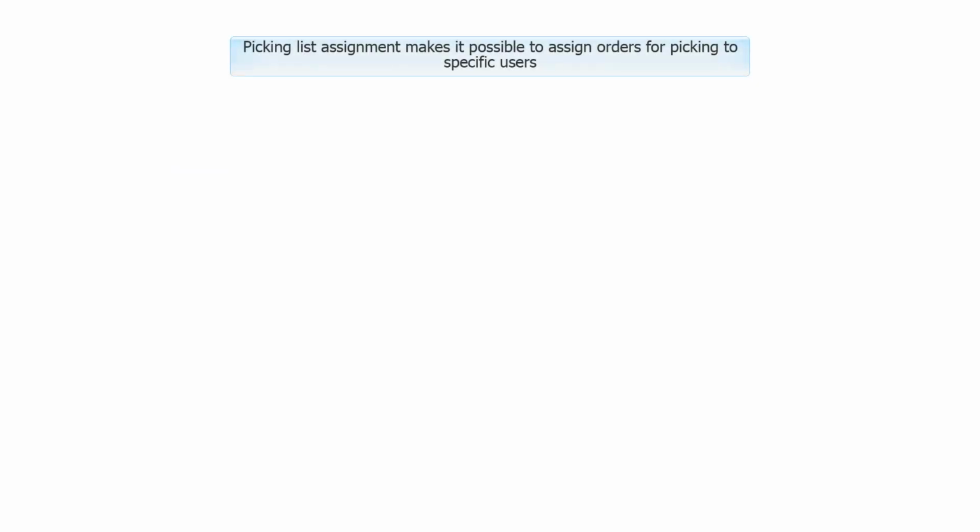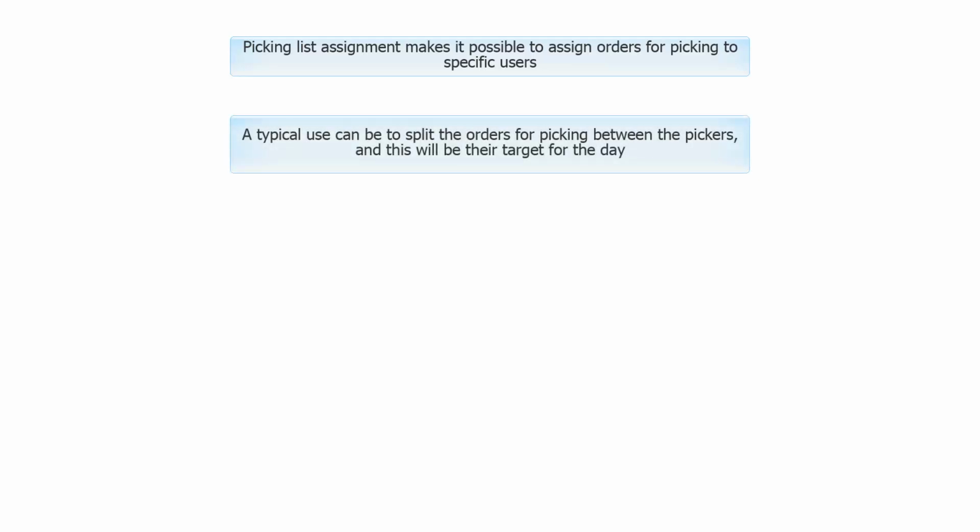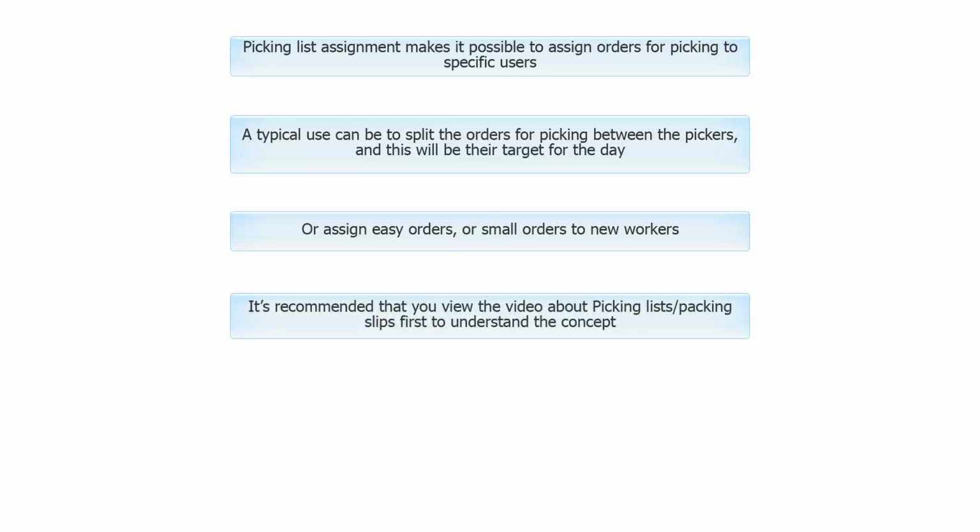Picking list assignment makes it possible to assign orders for picking to specific users. A typical use can be to split the orders for picking between the pickers, and this will be their target for the day. Or assign easy orders, or small orders to new workers. It's recommended that you view the video about picking lists packing slips first to understand the concept.